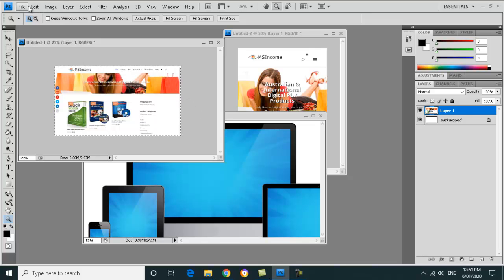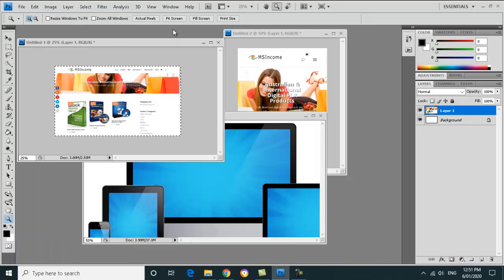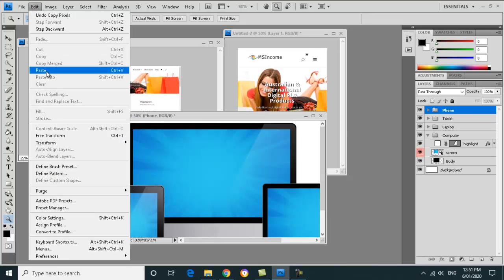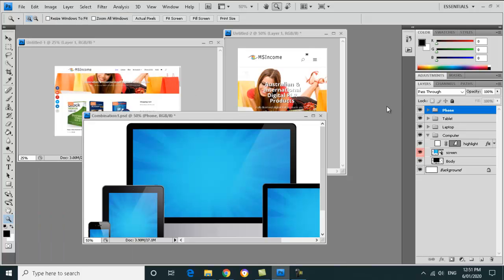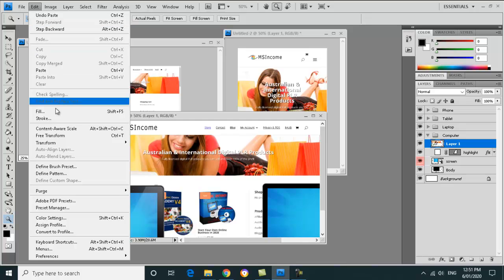Now we just want to copy that, so we can just press Control C. I'm not going to use the mouse, I'm just going to use the keys. And now again, in Edit, you'll see Paste is Control V. So I'm just going to click on the computer and press Control V. Now obviously it's a bit bigger, so we're just going to go Edit and Transform.